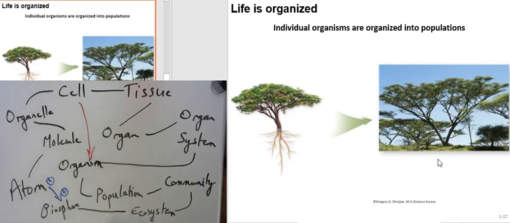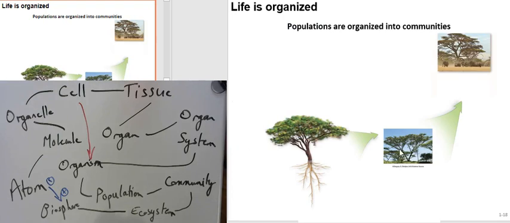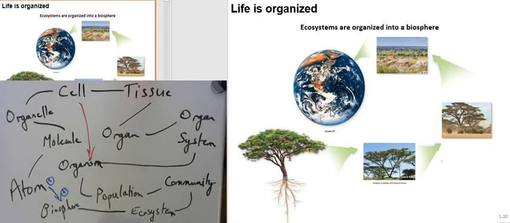Right. And then the last couple of steps: population is a bunch of organisms together; communities are a bunch of different populations of different species of organisms together; and the ecosystem then includes all the abiotic, so all the rocks, weather, ground, soil, all of that. And those ecosystems then form the biosphere.